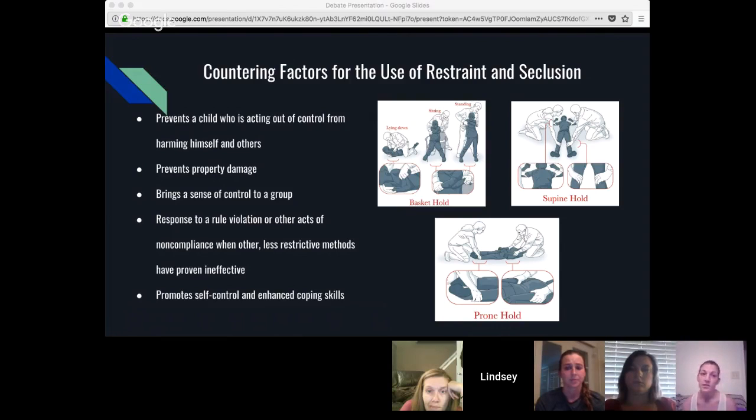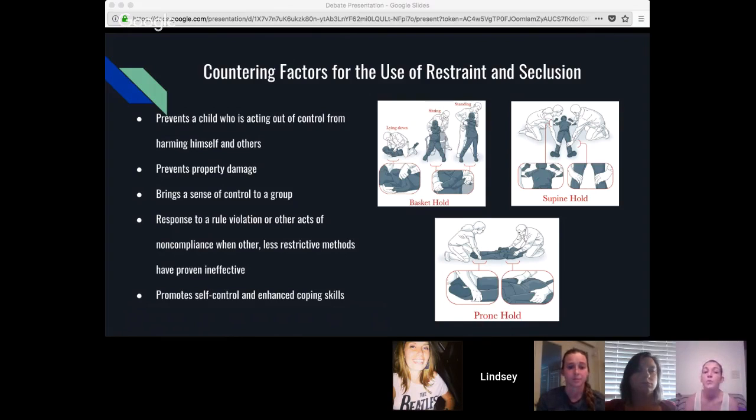So some commonly cited reasons for the use of restraints and seclusions is to prevent a child who's acting out from harming himself and others. When individuals have violent outbursts and others are in the vicinity, sometimes it can be dangerous for anyone, even if they weren't involved directly in the situation. So if there's only a few people in the area, it may be easier to clear out the area. But if the individual is in a larger group, it may be easier and safer for everyone to remove the one individual who's having an outburst. And if the individual is truly in crisis, it's probably going to need to be a physical transportation procedure that is used.